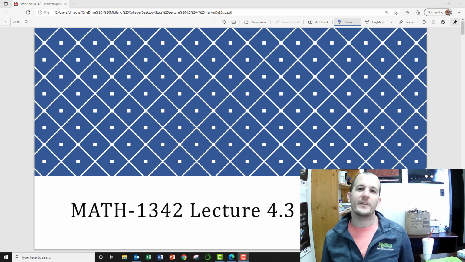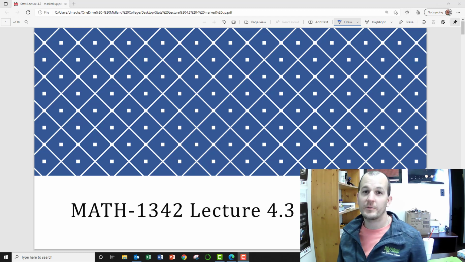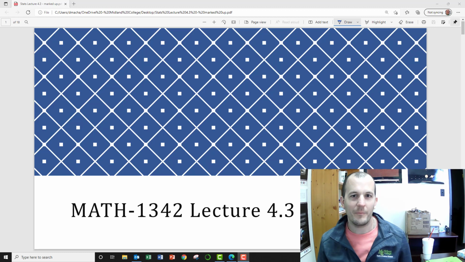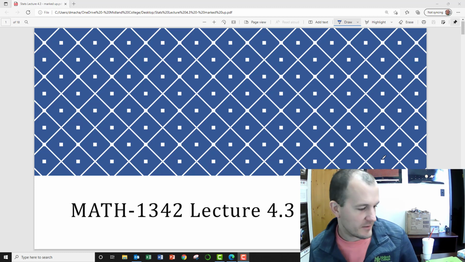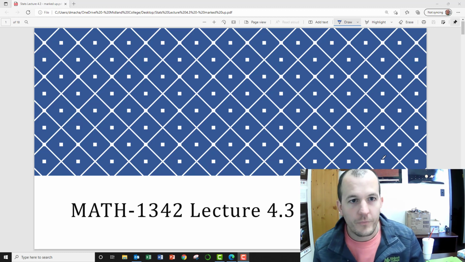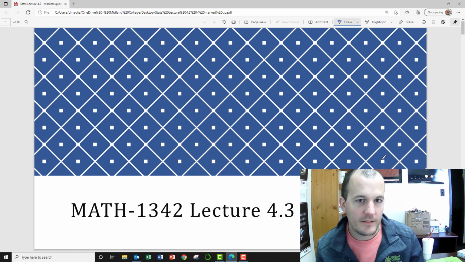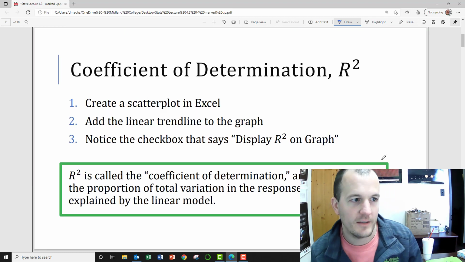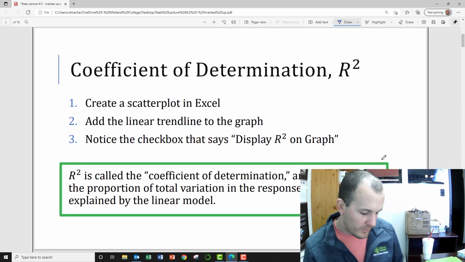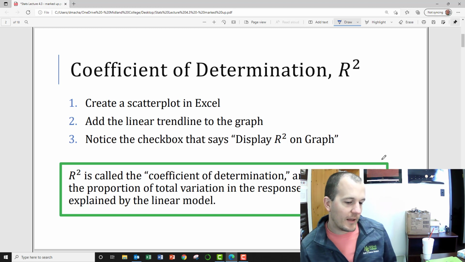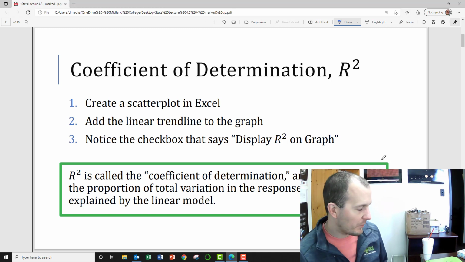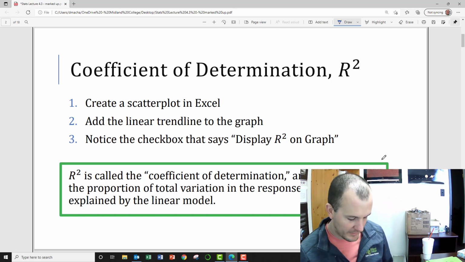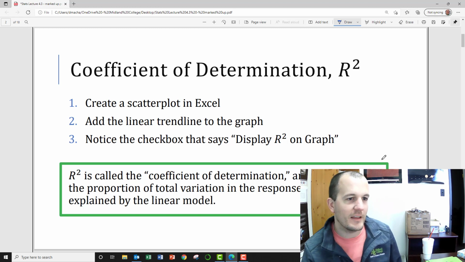Hi everyone. In this video we're going to go through section 4.3 in your textbook, which is a pretty short, sweet little section. I want to emphasize something as we get started here though, and that is that I really do not expect you to memorize everything you see in these slides. I'm going to specifically point out the things that you need to really remember or commit to memory, things that you'll need to memorize for the exam.